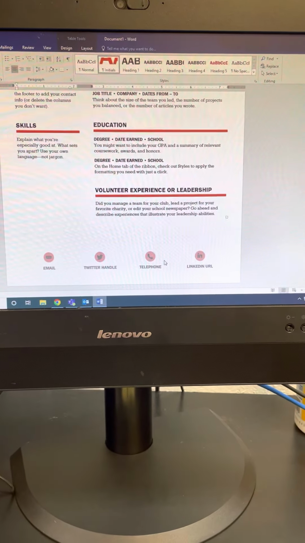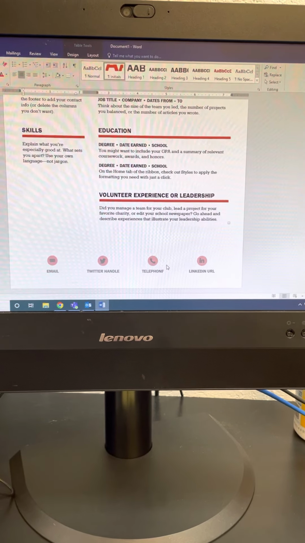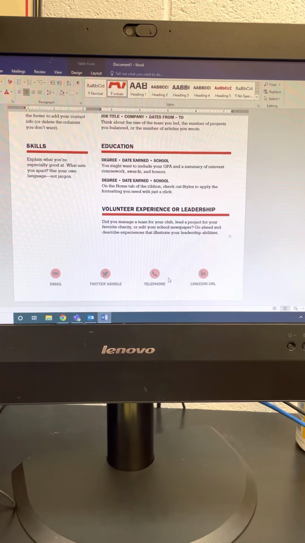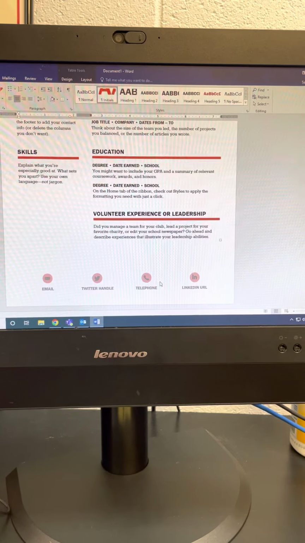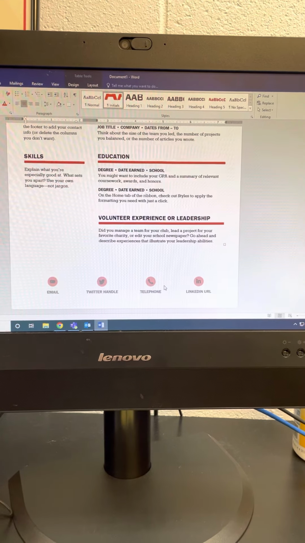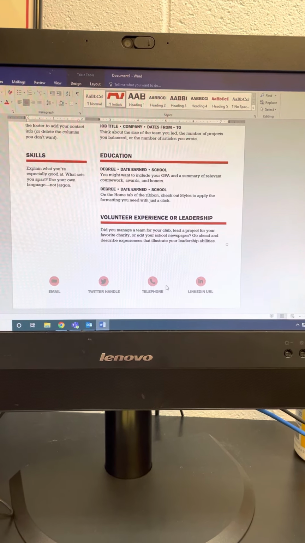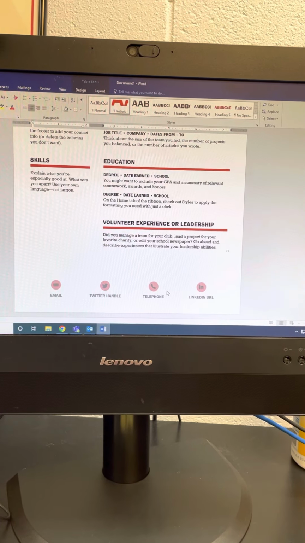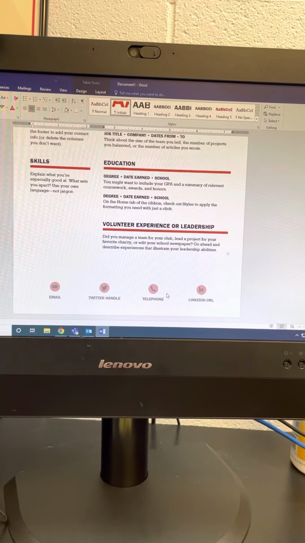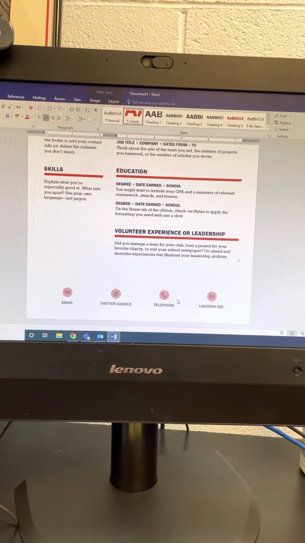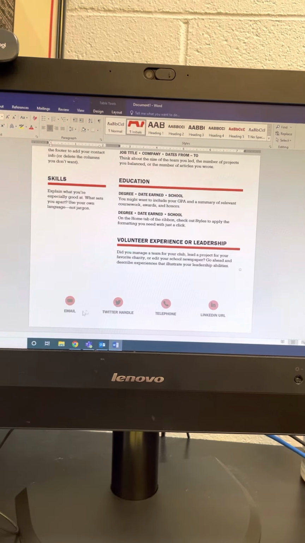I can't tell you how many students I've had to call for various reasons, and their voicemail's full, or they haven't set up the voicemail, or this person doesn't have voicemail capability. Make sure whatever number you list that they can leave a voicemail, because there's a good chance that the employer will want to call and set up an interview with you. And if you don't have that voicemail option, there's a really good chance that you might not have that opportunity to have the interview.